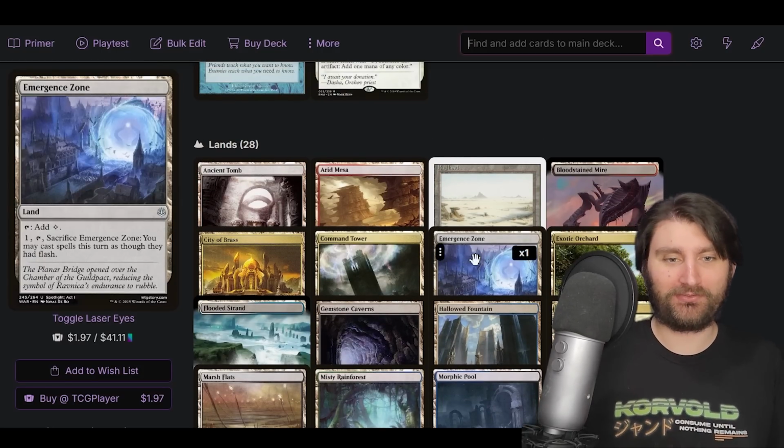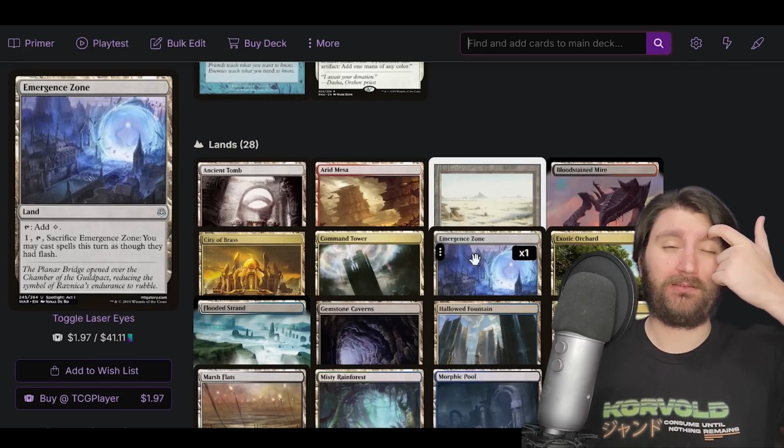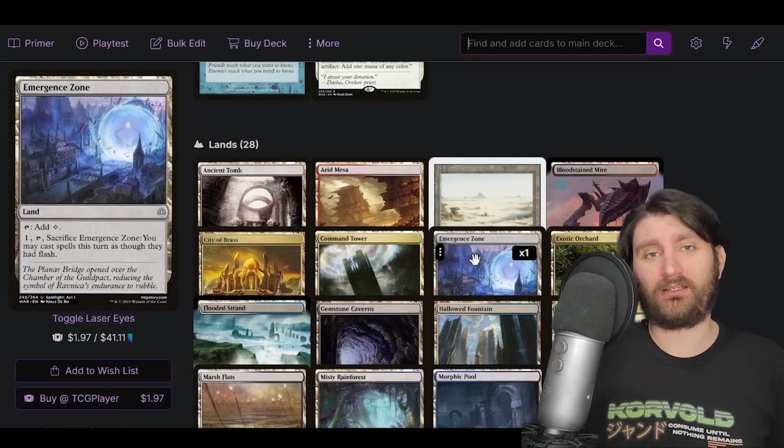And we're also on the Emergent Zone. Yeah, wow. Japanese players, if they're on Necro, they're just on Emergent Zone. That's just how it is.